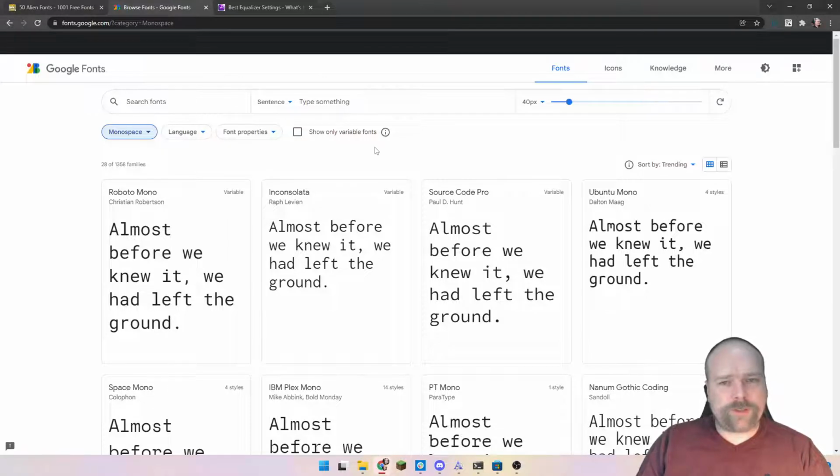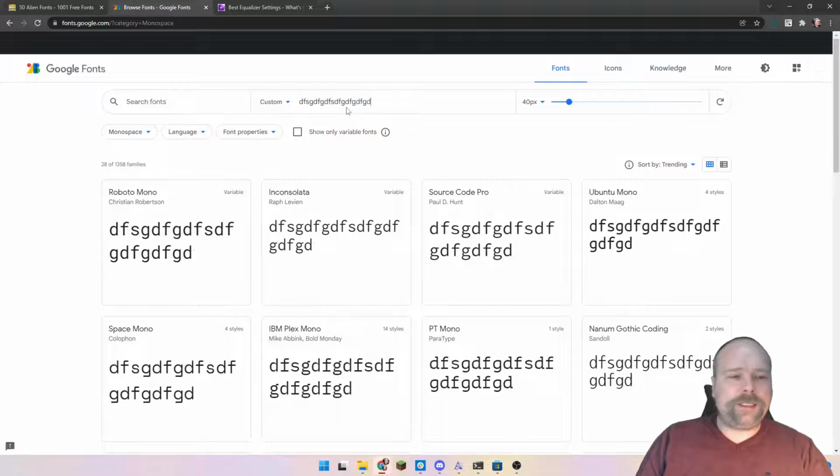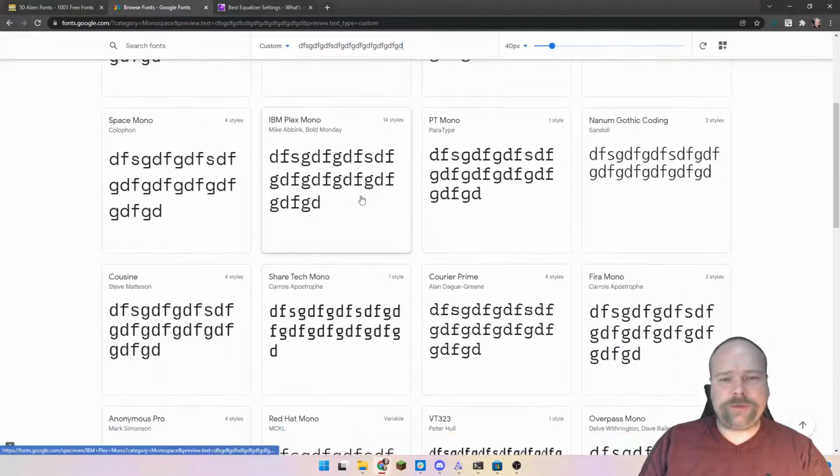It's also more consistent, because sometimes the console output is formatted. So if you have to see something that is put up in an ASCII table or something like that, then you want to have monospace inside your terminal. And here you can write something, and then you can see how it looks with those different fonts right there.